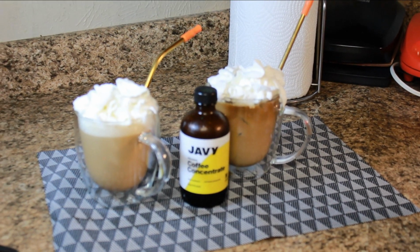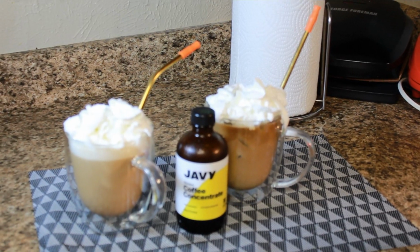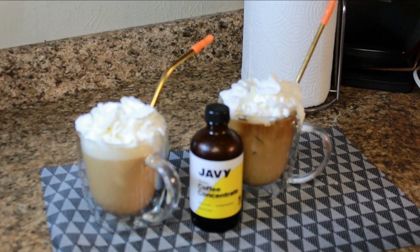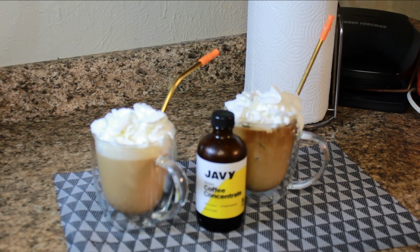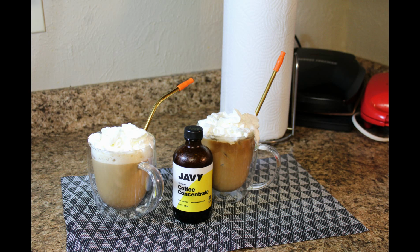I lost the clip where I was trying it for you on the camera. I drank this coffee without the creamer, without any topping. It tasted 100% coffee, just like it was stated on the bottle. When I added the creamer to make it look more fancy, it was really sweet and creamy. This coffee will serve 30 people from the bottle. You're saving a lot if you try this 100% coffee concentrate by Javy Coffee.